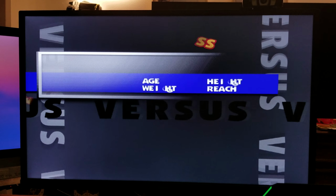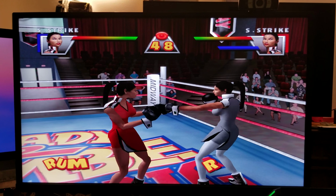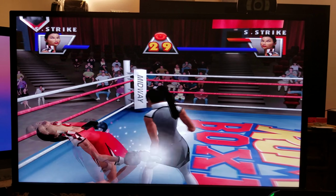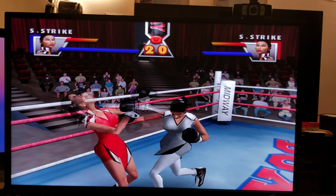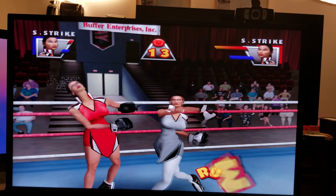Like I said, this is the best way for you to experience these old Dreamcast games. You'll never be able to experience these old Dreamcast games on your 480p machine, okay? This is above and beyond what this console was able to achieve. But now you're able to have the best possible experience of these Dreamcast games. And I think that's what's so great about Redream, is you're getting to enjoy all of these games in the best possible clarity.